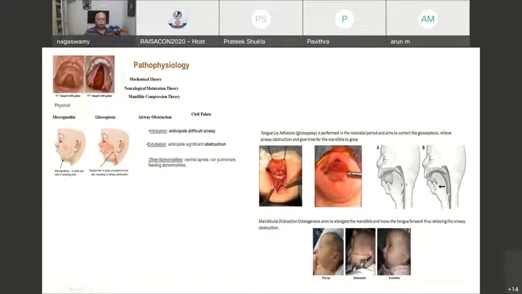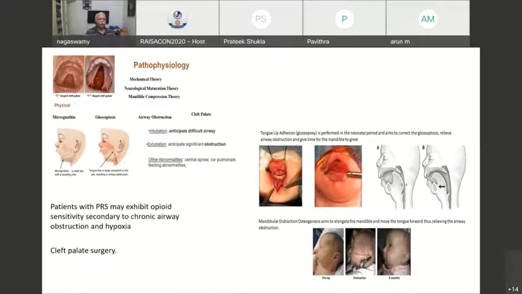So you can see this is the pre-op picture. You can see the straight line here, and after the distraction, after 6 months, you can see nicely the straight line is gone, the mandible has grown up to this. So this is another treatment that is being given nowadays, distraction of the mandible, so that you can operate on the palate comfortably without any risk.